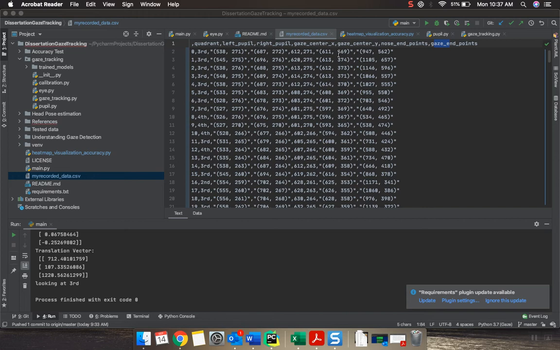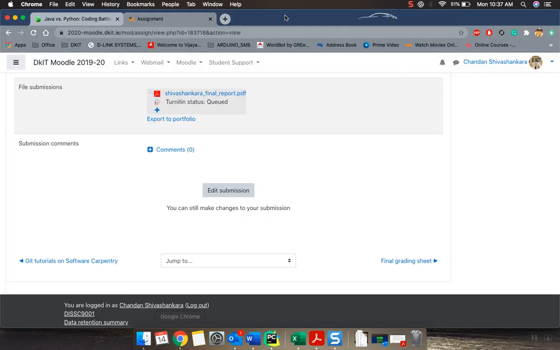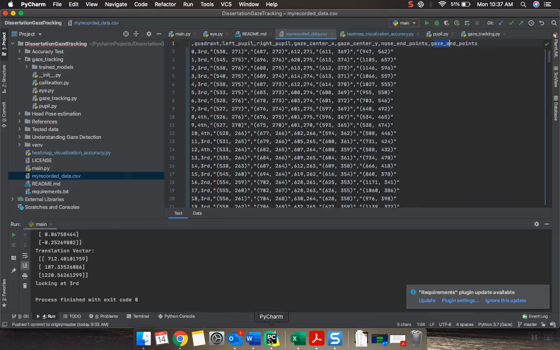And this visualization is working with the basic pandas of Python, which can also be integrated with heat map visualization as future work. The heat map can be represented as more red towards the center of the gaze and fading out to blue towards the extreme outs of the gaze.